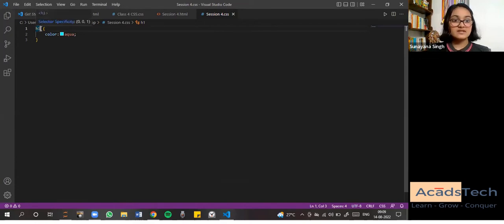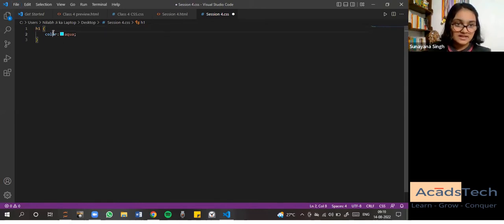There can be a tag here. Now for a class, to denote it's a class, you have to add a full stop at the beginning. But this is a tag, heading 1 tag. And then comes the curly braces, which denote the starting and the ending of your CSS code for this heading 1 selector. So inside these curly braces, you write your code.